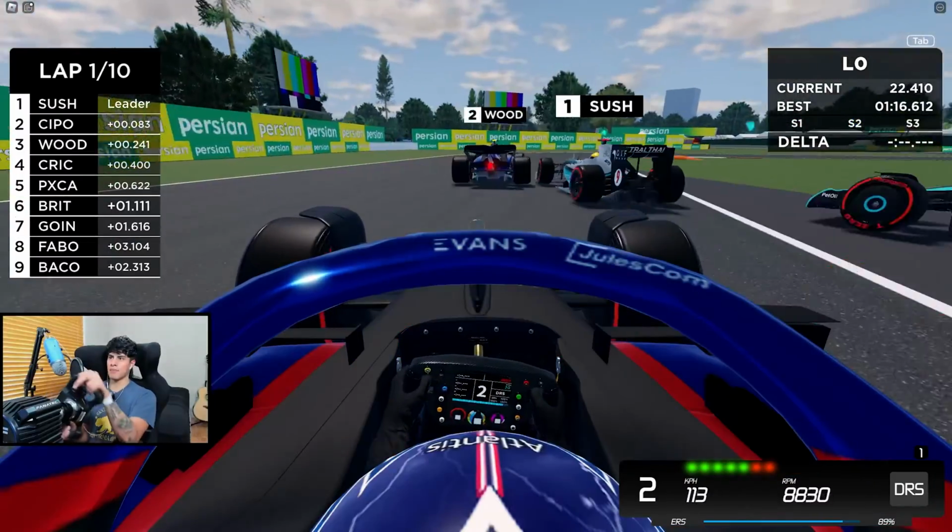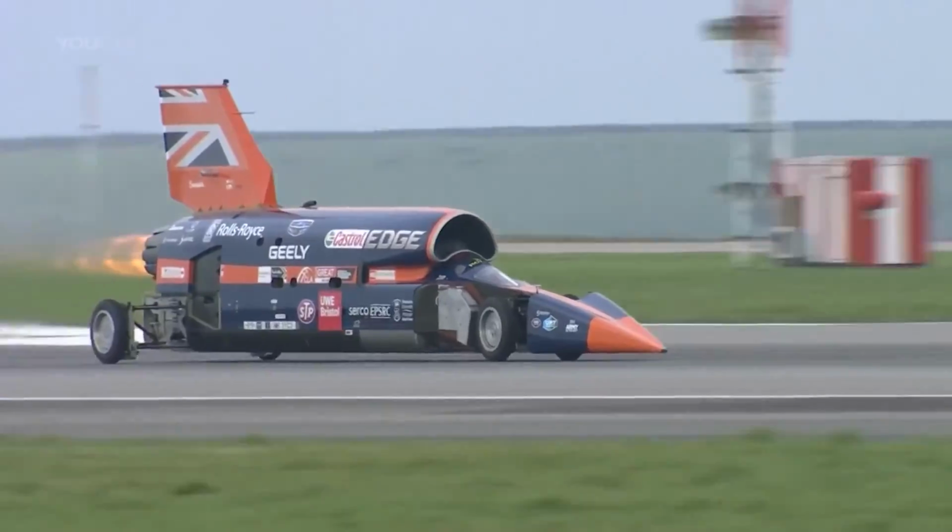What's going on, guys? So today we are going to hop on F1 Apex here on Roblox, and we are going to spend some monies. We are going to use all of our money to build the fastest car on F1 Apex. Let's build ourselves a race car.